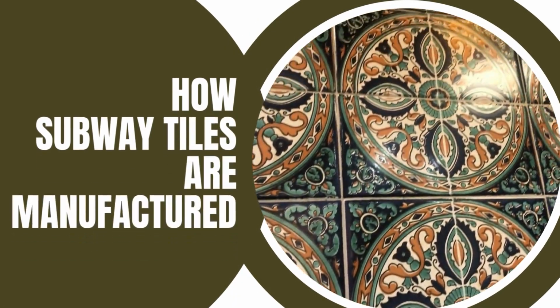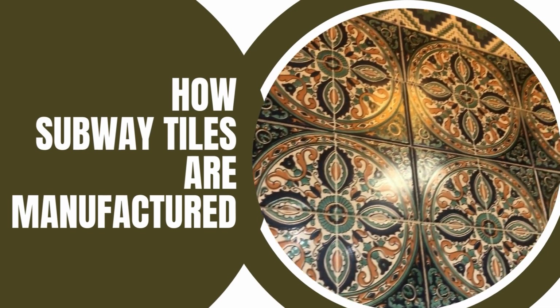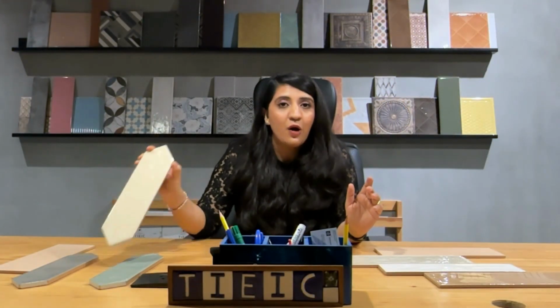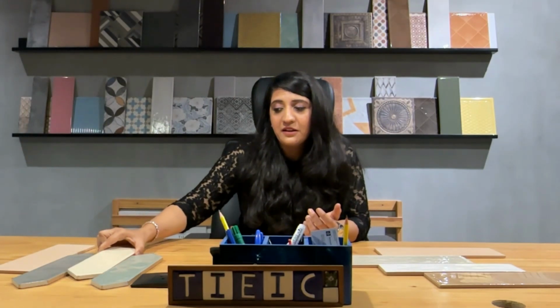Today we are going to talk about these beautiful subway tiles and how they are manufactured at our factory. So these beautiful tiles require a lot of detailed processes to make such a beautiful outcome like this. To understand the manufacturing process in detail, we have made it in a few parts. So this is just a few parts. Watch this video till the end to understand the other parts.